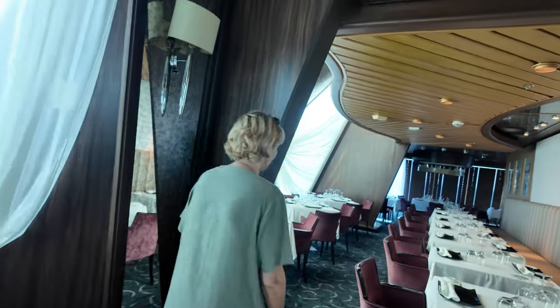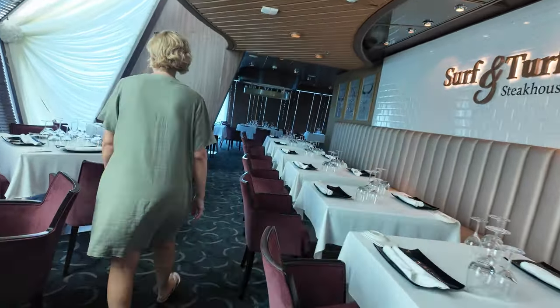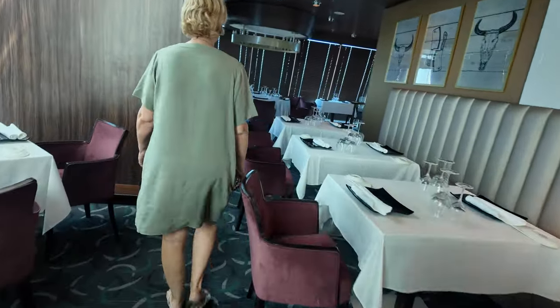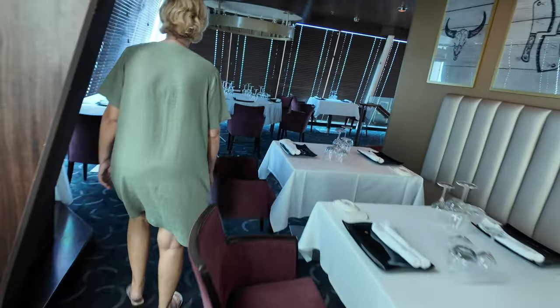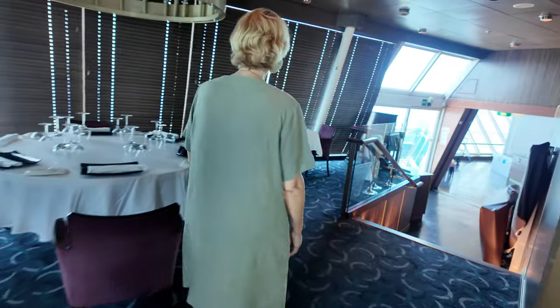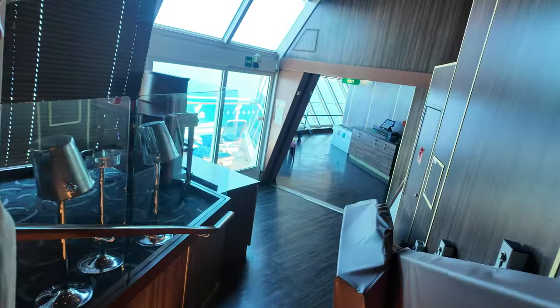This is the good thing about walking around in the daytime. You can look at things you don't usually get a look at, because there's nobody in here. This is an evening activity. And it's just really nice. And then when you've had your steak, you can walk back out again into the disco and work it off.